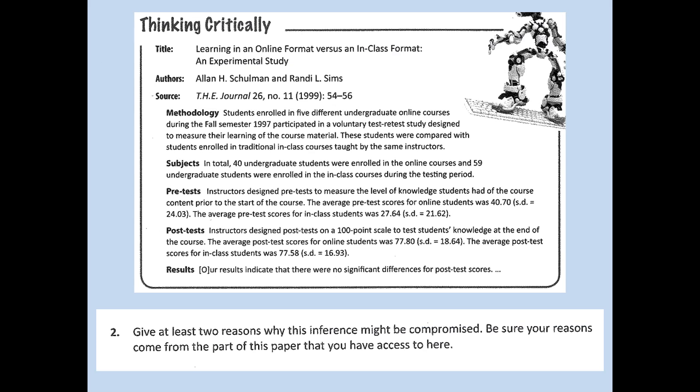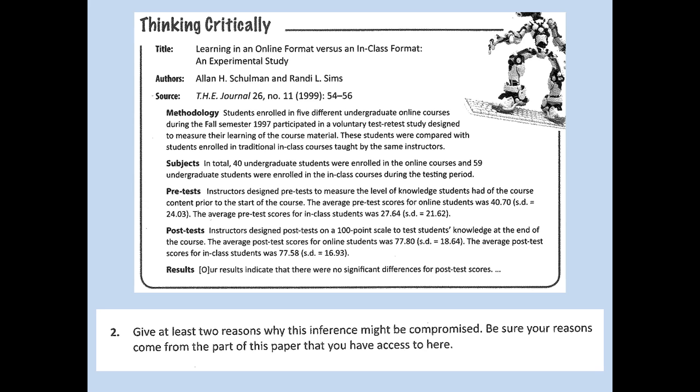Beyond the Numbers 1.14, Exhibit 1, Question 2. So the Exhibit 1 box is on page 45, but Question 2 is at the top of page 46. So you want to find 2 reasons why the inference might be compromised. There are more than that, but 2 is enough, and if you give more than 2, then the first 2 are going to be the ones that are graded.